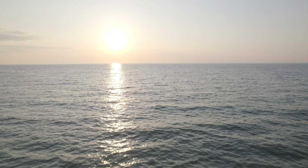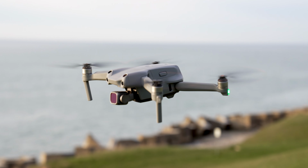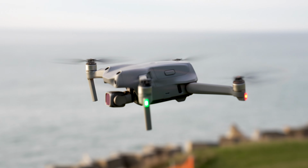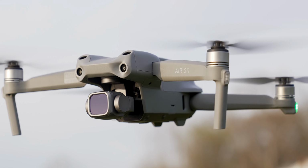The last tip I want to give y'all, if you want your footage to look as good as possible, is to lock your exposure before you start filming. Nothing makes your footage look more amateurish than your exposure changing mid-shot. So if you can help it, lock the exposure, or even if you don't lock the exposure, cut out the parts of the video where the ISO might be changing or the shutter speed might be changing. Just those little small things will make your video look way more cinematic and professional if you can get rid of that stuff.